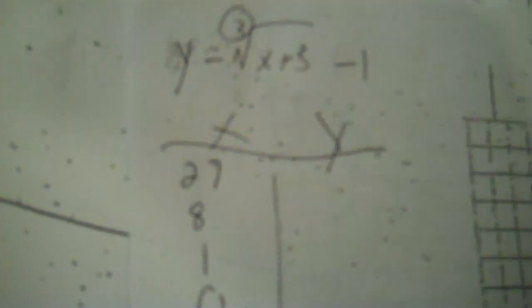The cube root of 27 is 3. The cube root of 8 is 2. 1, 0, and then they just become negatives. Okay, that's an H. Those have the opposite effect to the X. So opposite of a plus 3 is a minus 3. Now, do you have an A? That is not an A. That's a cubed root. There's no factor in front, so no A.